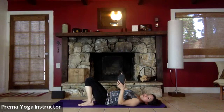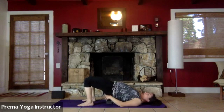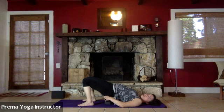So I like to do the middle height. You can do the flattest height if you like. Making sure that it's not in your lower back. So don't put it way up high so that it feels like it's pressing into the lumbar spine. Have it low enough so it's just pretty much under your butt, so the back of your pelvis, and it's just lifting your hips off of the ground.